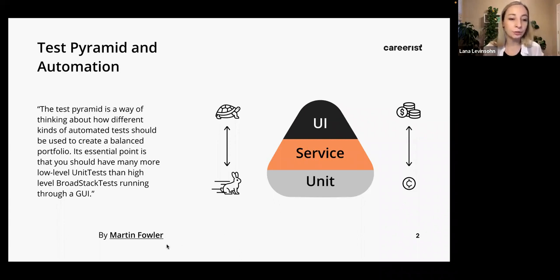This concept was originally defined more than 10 years ago, in 2012. If you are interested in the original blog post, slide number 2 has a link that will take you there, and you can read about it. But basically what the test pyramid tells us is this.